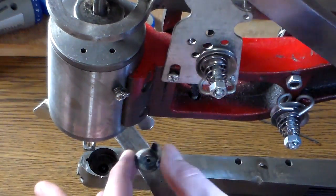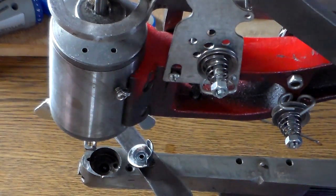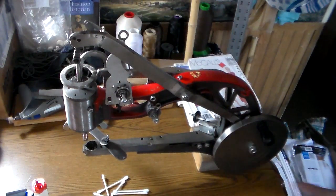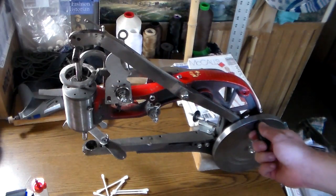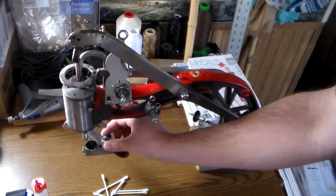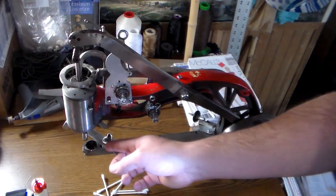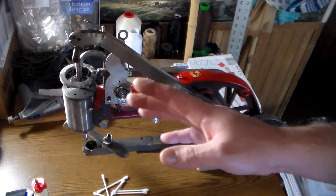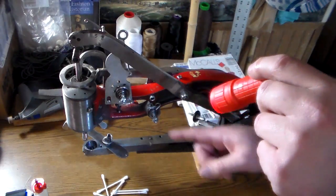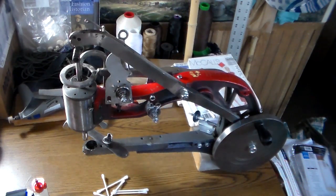So an important thing before installing this is to make sure to have your crank, I'm going to have to back out for you guys. Make sure to have your crank at the 12 o'clock position. That is really important when this piece comes out of your bar, because if you don't have your crank at the 12 o'clock position and you put that in there at any position that you like, your sewing machine is not going to sew. So if you guys are having problems with your sewing machine not sewing, it's always good to take that out and adjust it to make sure it's in the right position.